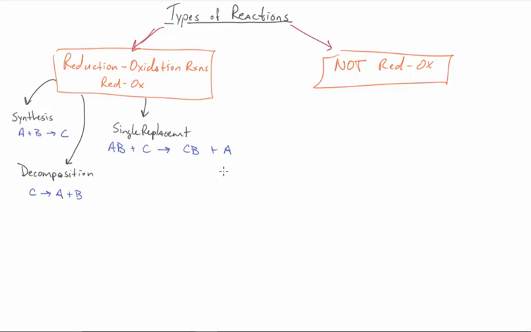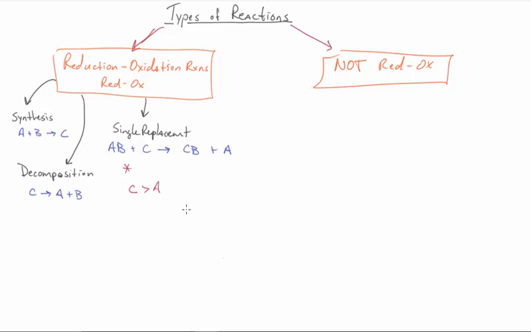And we have something called an activity series that we have here, and we have to understand that the big thing that I'm not going to write, but I want you to understand here, is that we need a reactivity series to determine if this reaction will actually happen, all right? So it's called a reactivity series. And what that tells us is which elements are more reactive or less reactive than others. So in this particular case, what we would have to say is that C would have to be more reactive than A for this particular reaction to occur.